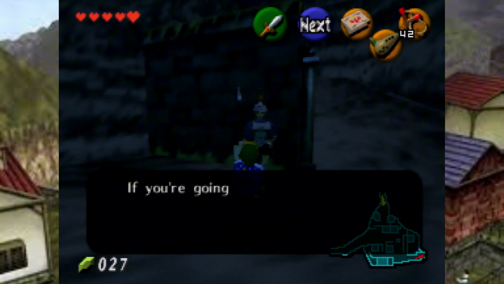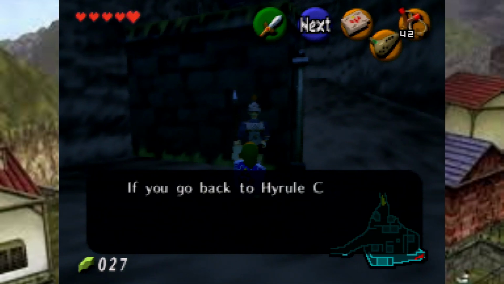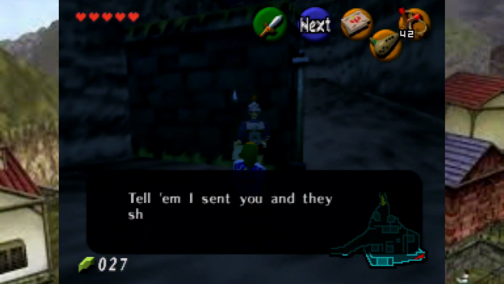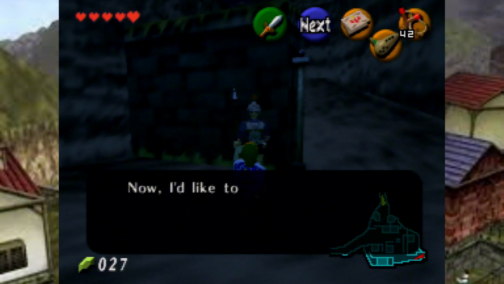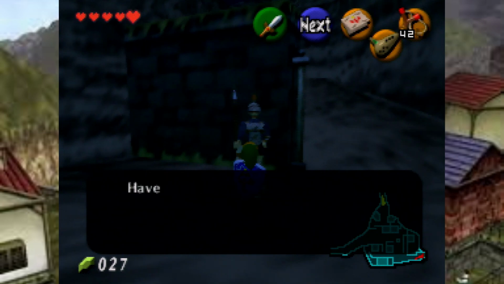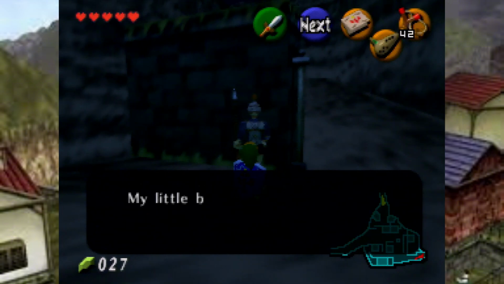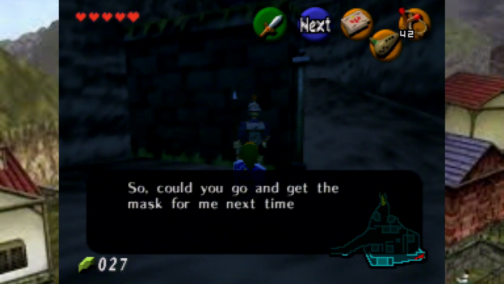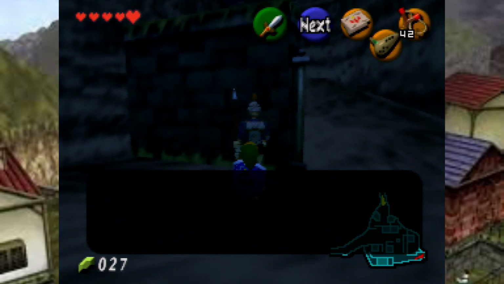By the way, Mr. Hero, if you're going to climb Death Mountain, you should equip a proper shield. It is an active volcano after all. If you go back to Hyrule Castle Town Market, you should check in on the bazaar. They sell the shield you need there. Tell them I sent you and they should give you a special discount. If you think you're good enough to go already, don't worry about it. Now, I'd like to ask a favor of you. No, I don't expect you to do it, but just because of the great tip I just gave you, I'm about just asking. Have you been to the Happy Mask shop that just opened in the Hyrule Castle Town Market? Everyone is talking about it. My little boy pesters me for a popular mask, but I don't have time to go there. So could you go and get this mask for me next time you are at in the market? If you don't feel like it, then that's okay, but... Well, I have no choice. This is my job. Ugh.